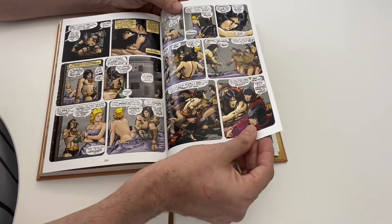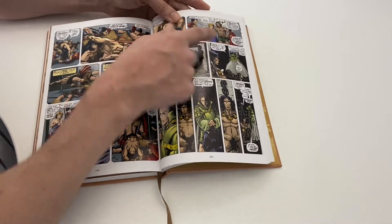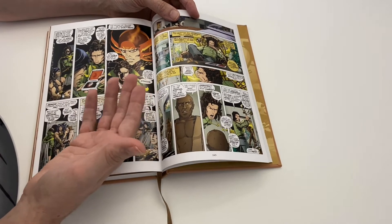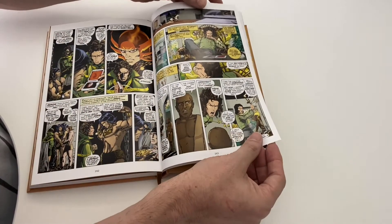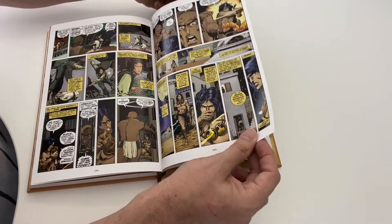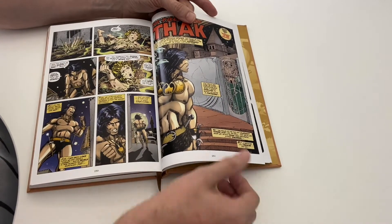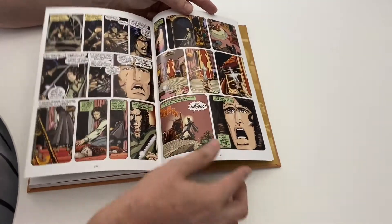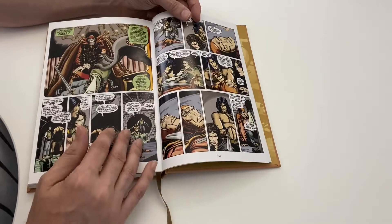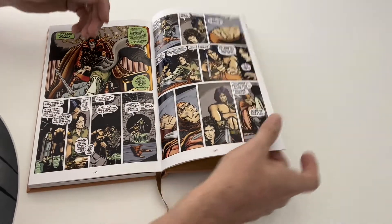Jenna is developed, the priest Conan murdered is developed, the Gunderman is developed, and the character who convinces Jenna to betray Conan is developed — none of which happens in the original story. But after that setup, it gets very close to the original Robert E. Howard story. There's Murillo — a noble person — making arrangements to go kill Nabonius. Conan gets out, throws Jenna into a giant puddle of refuse to teach her a lesson, laughs, and walks away. Then he gets into the house and gets trapped. Murillo also ends up in the house because he feels the plan has gone awry. And there's Thak — the half-human, half-ape creature. It effectively matches the original story.